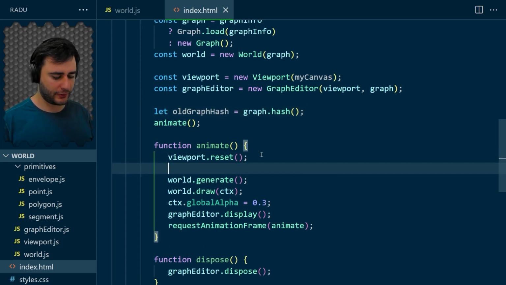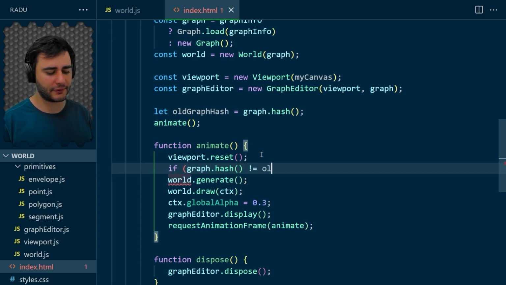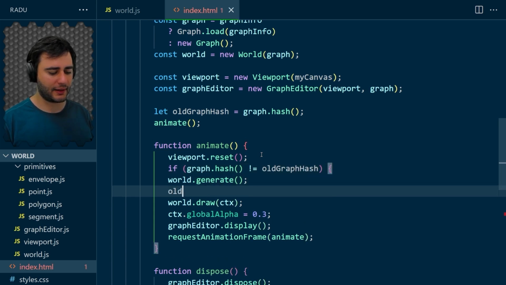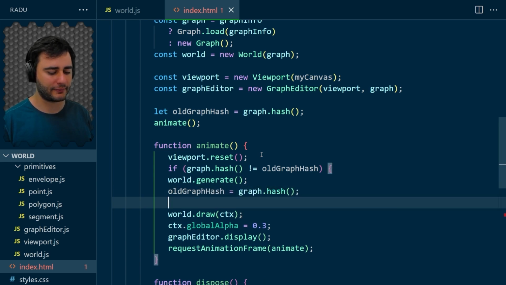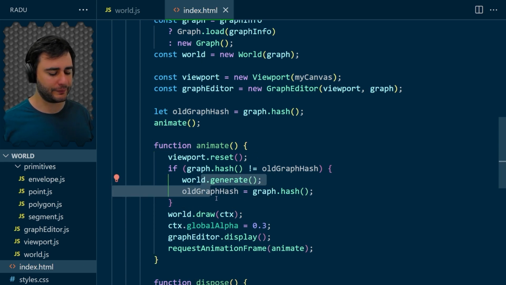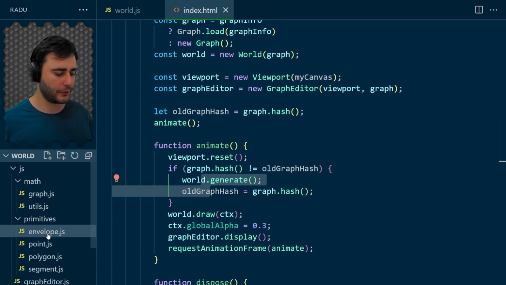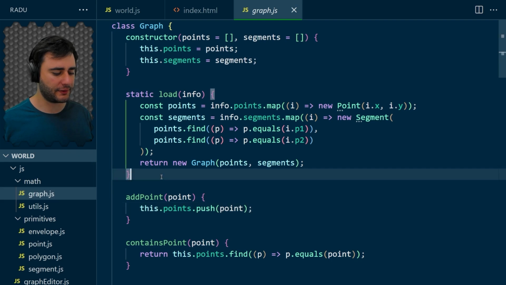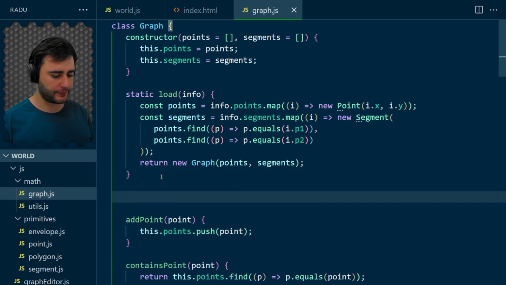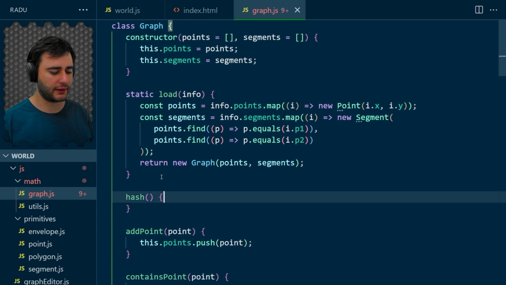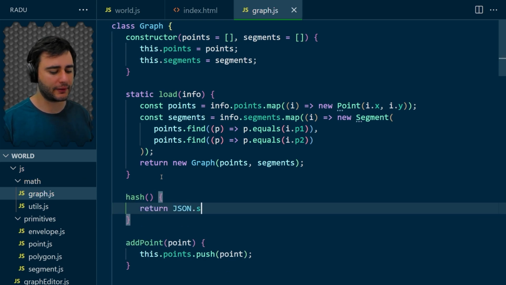And here, before generate, we are going to check if the graph hash is different than the old graph hash. Then we generate, and old graph hash gets updated to the graph hash, like so. Let's close this and indent these better. And for the hash, I'm just going to stringify the graph. So in graph.js here at the top, I'm going to add a hash function that only converts this into a string.